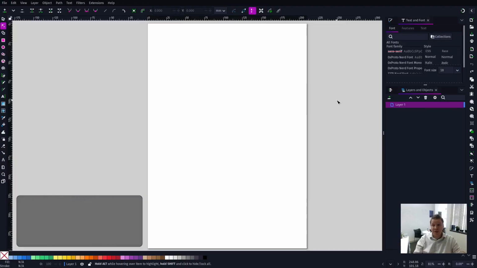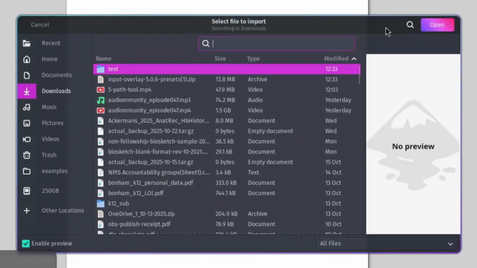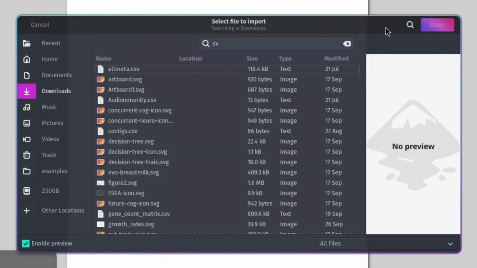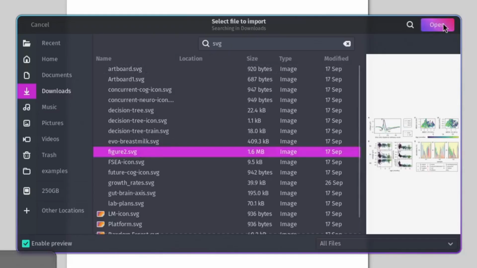The first thing we're going to do is we're going to import a figure from another software. So these days I use code plotting software to build most of my scientific figures. And actually, I do a lot in the code itself. So I'm not doing as much manipulation in Inkscape typically. So here's an example of that. You'll notice here the figure type that I'm looking for here is SVG.